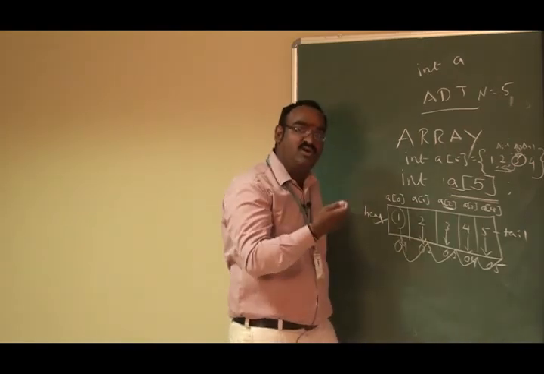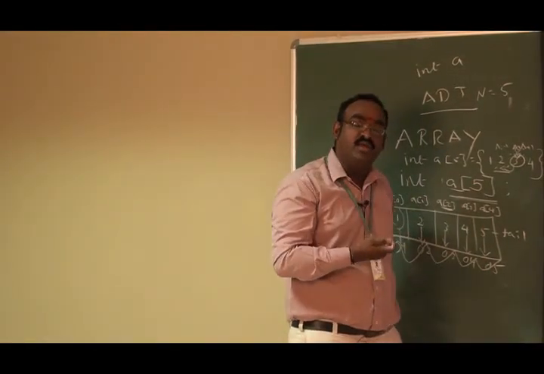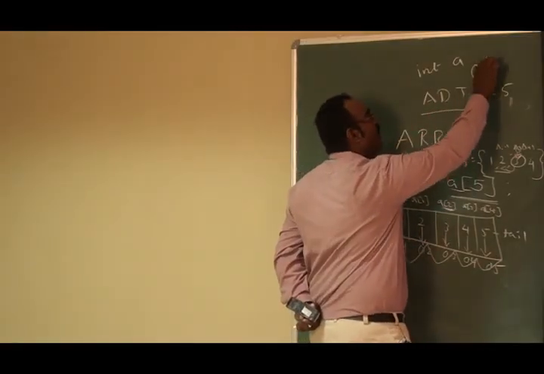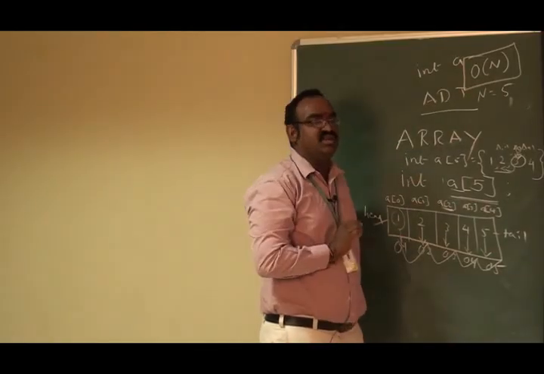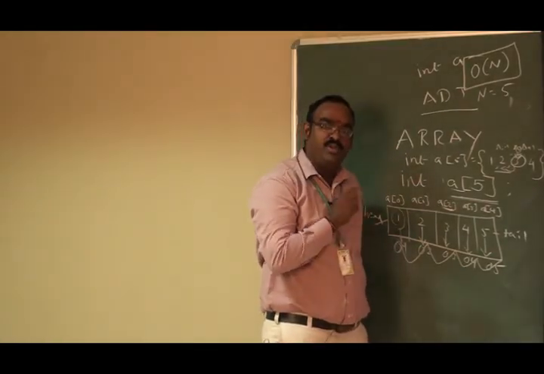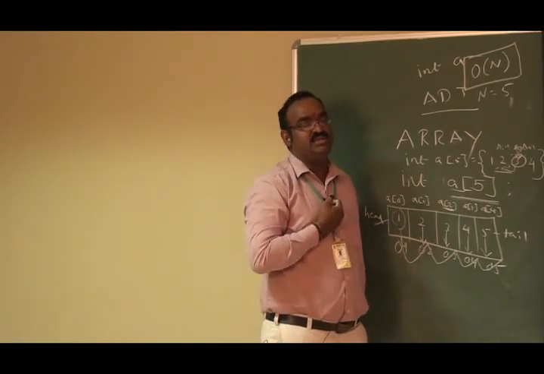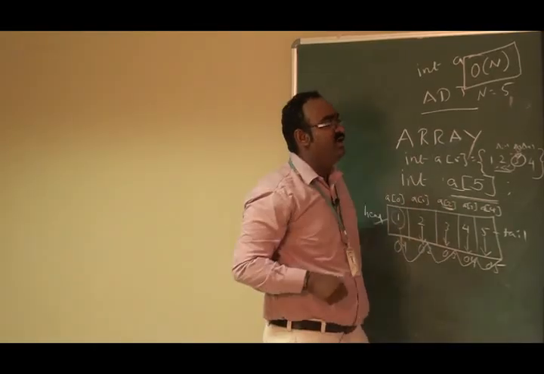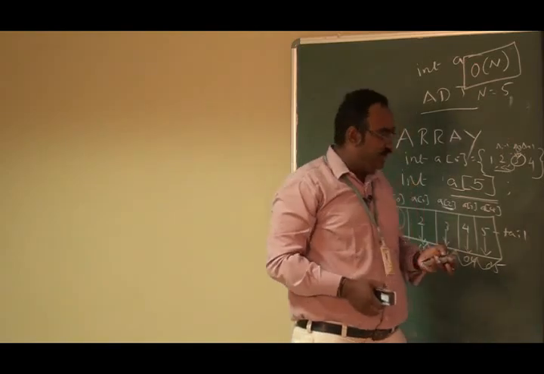So what is the cost of execution? It's linear cost. It's O of n. Up to the size of the array, we are going to be searching. So big O of n is the execution time of array searching. Big O is a notation used for the execution time, the response time. How much time is needed to identify a particular element in an array? That is the only disadvantage and difficulty in the list ADT.